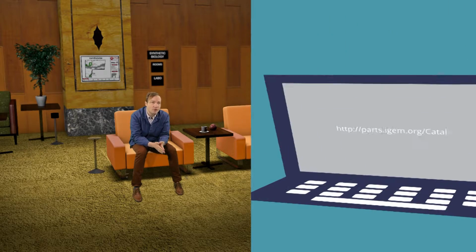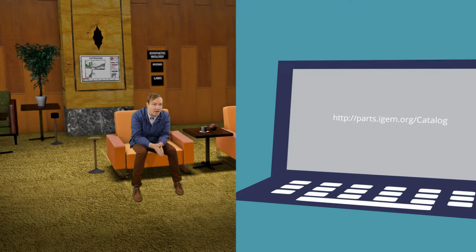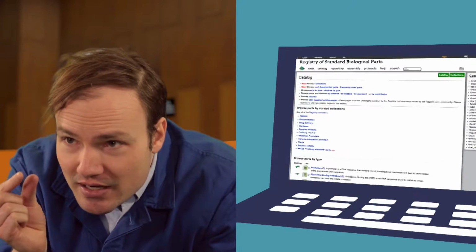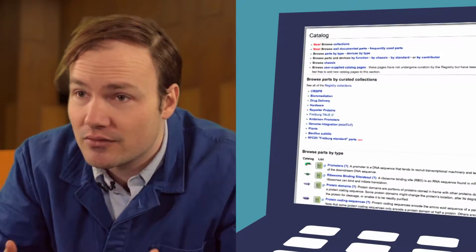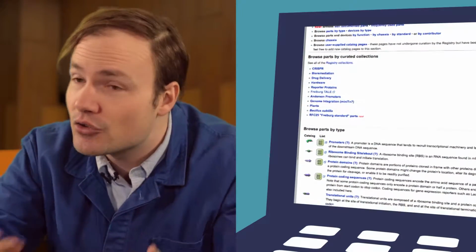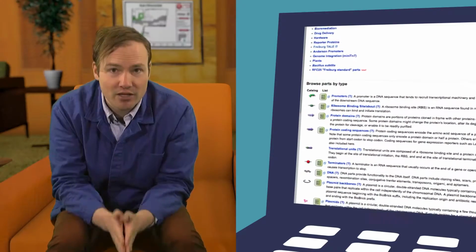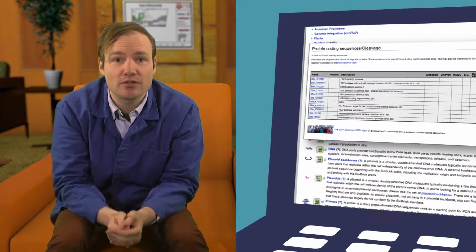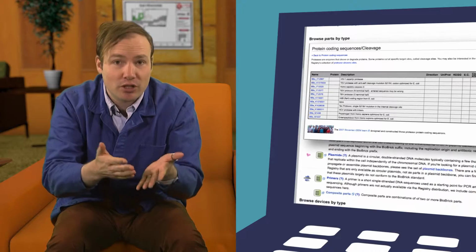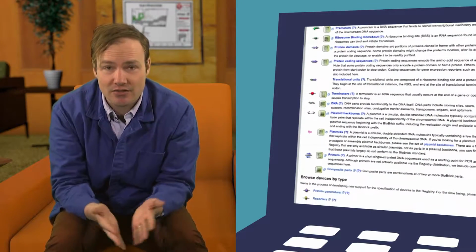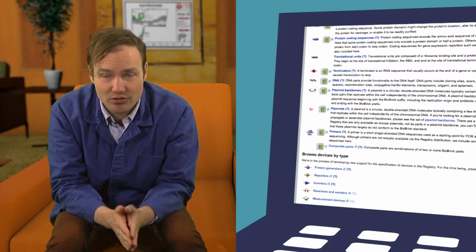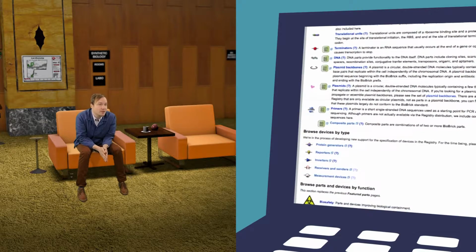The BioBrick Registry is nothing but a database of these parts. You can find plasmids, promoters, ribosome binding sites, and so on. Any little piece of DNA with a function can be submitted as a part and then searched for and shared. Seems obvious enough. It's just a big old list of DNA sequences. Clearly, we're going to need something like this if we're going to be DNA designers. So, what's the big deal?